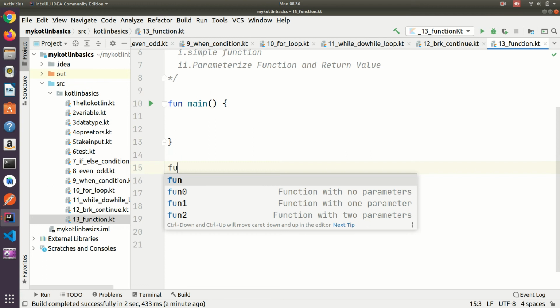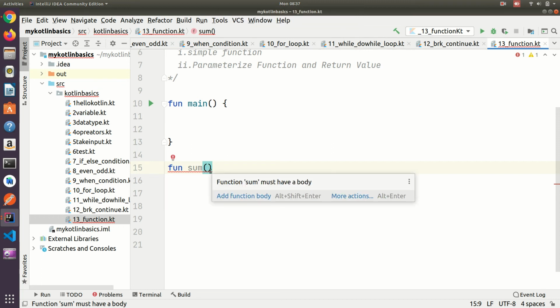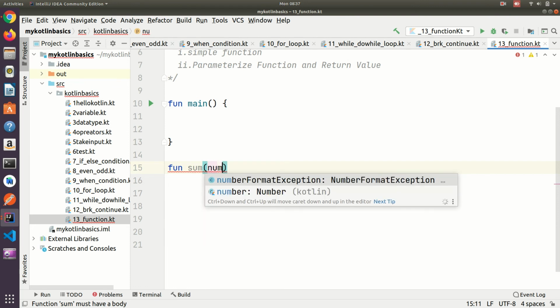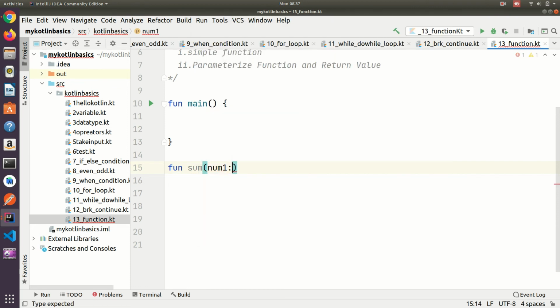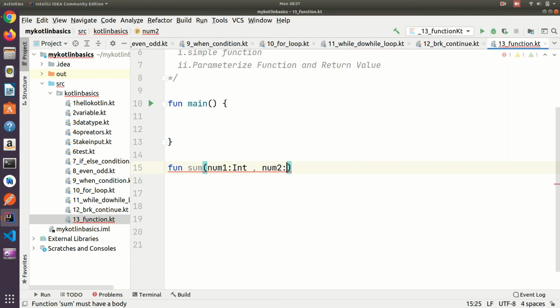So for a normal function, I am going to create a function, and I am going to create one sum. In the sum, I am passing two parameters. First, number1 of type Int, and comma, and give number2, this is also of type Int.